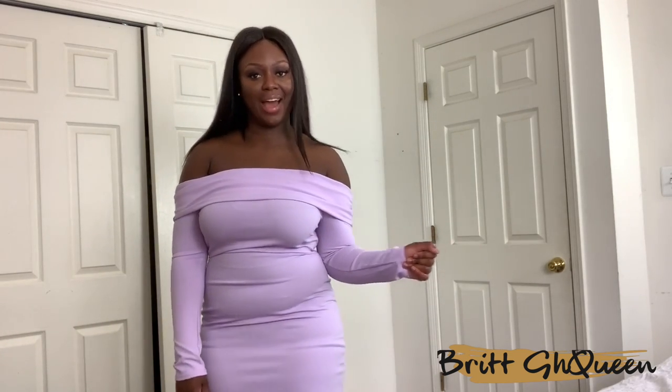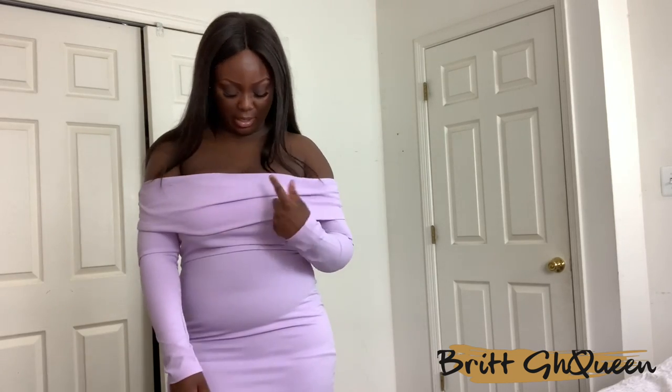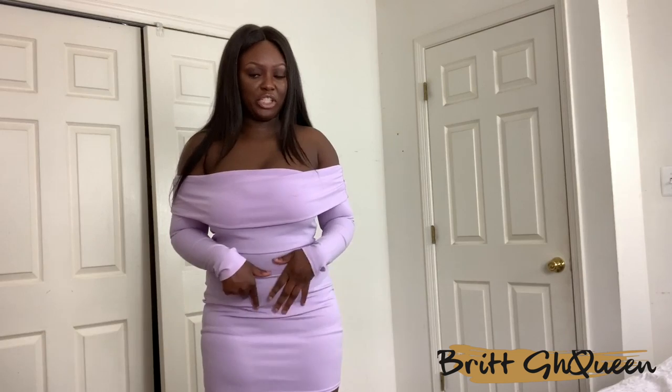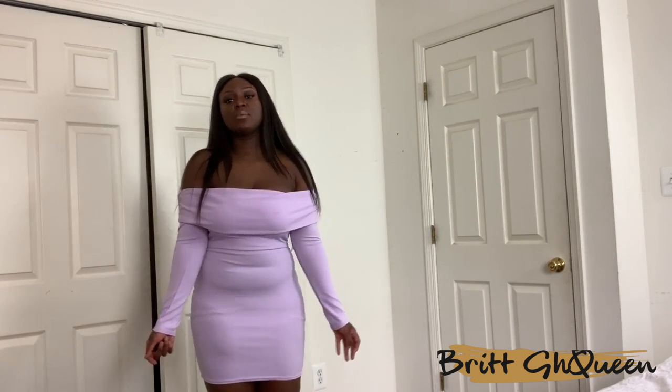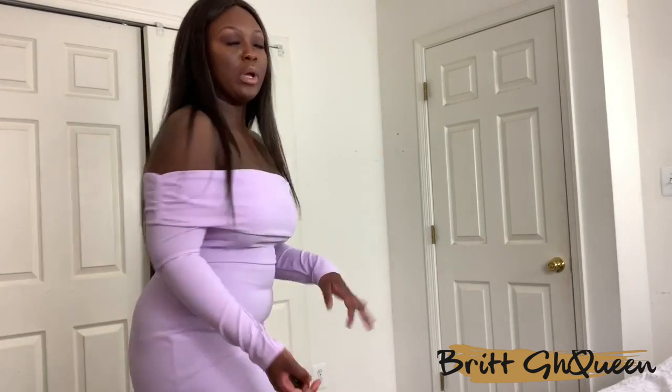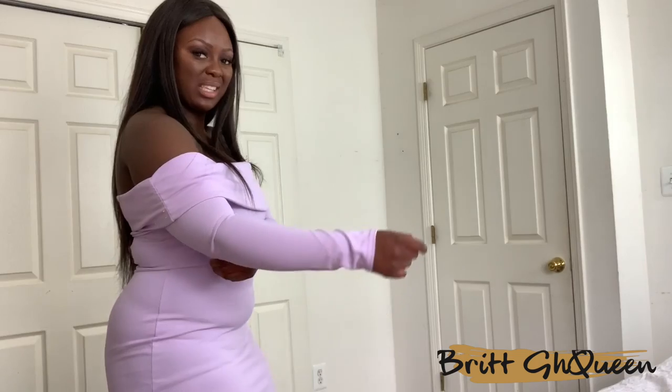The next item I got is this lilac dress in a size 10. I love this color on me — it's giving me winter wonderland vibes. The arms are pretty tight and it has a tendency to ride up, so I would size up because of that. I would also say you should definitely wear shapewear if you have anything going on. In terms of length it's decent — I would wear this to the club. Because it is a lighter color, it does show more of your curves.